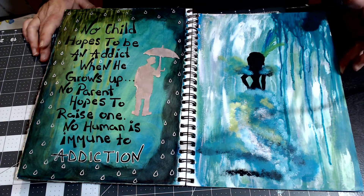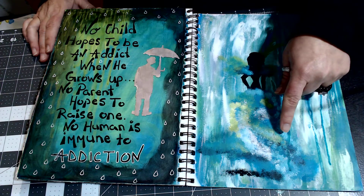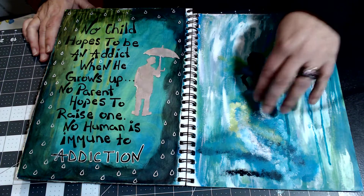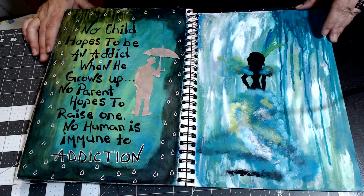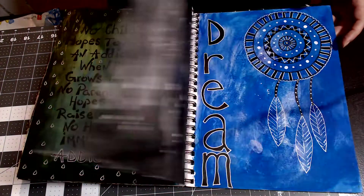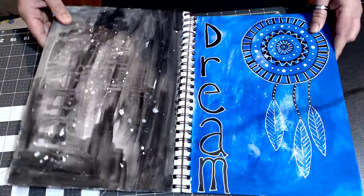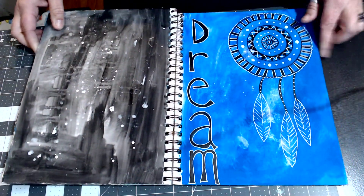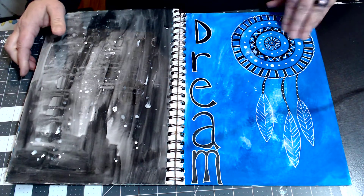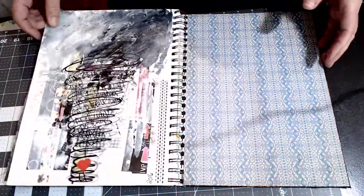This here I thought was pretty cool — I'd seen it on Pinterest, or somewhere on the internet. It's a silhouette and then you just kind of take a paintbrush and pounce all your colors on. I think it turned out pretty good. Just another one — this has gel medium on it and it's clear. This is one of my first doodles like this and I really like how it turned out.